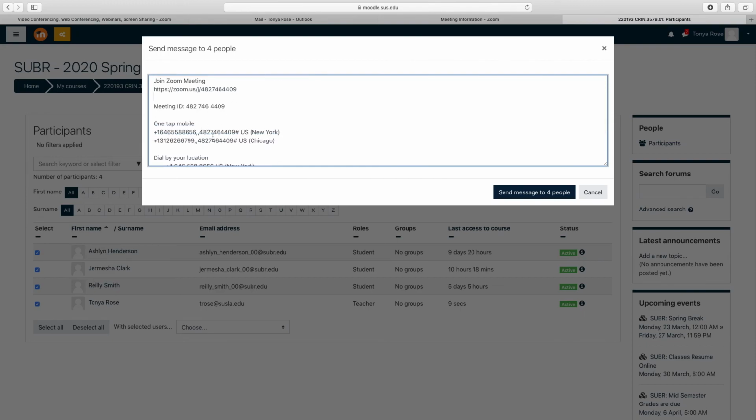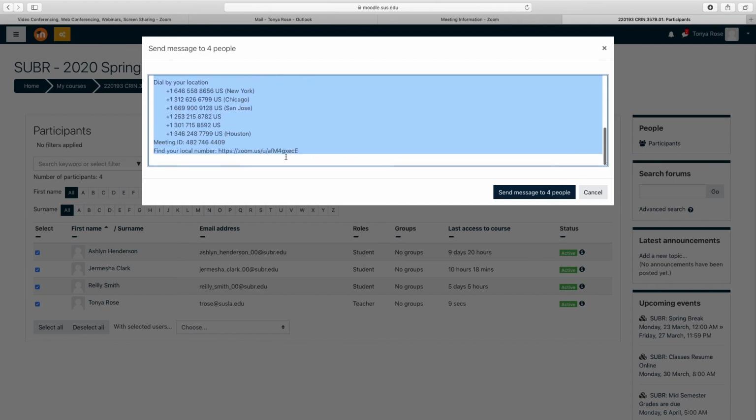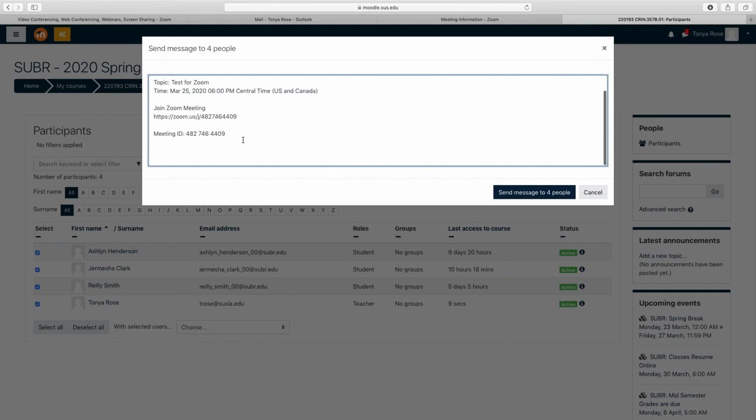Or if they just want to be able to hear you and not have the capability of participating besides being verbal, or if they want to get into the Zoom conference call but then be verbal from their phone, then that's the information. I usually delete this for my students, and then they can also dial in by location. I usually delete that and just give my students the link to get in because the rest would be too confusing, and I want to keep it super, super basic.